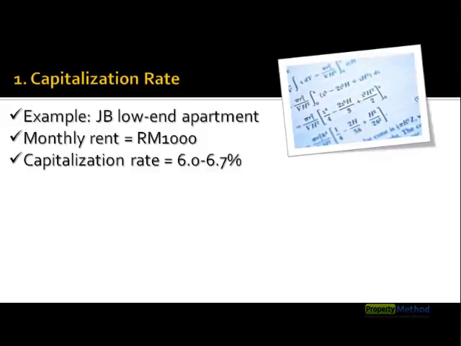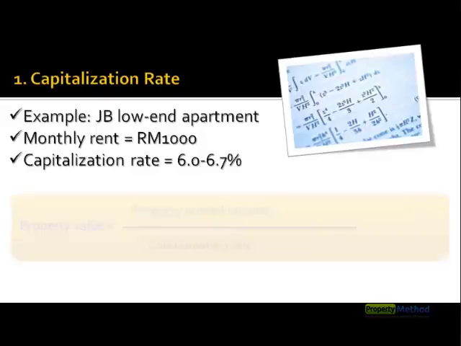Because the information that we gather is from the open market, sometimes we need to filter out unrealistic numbers, like overpriced rentals, in order to make our estimation as accurate as possible. Once we have this capitalization rate calculated from the market information, we can use it to evaluate a fair value of all similar properties in the same area using this formula.